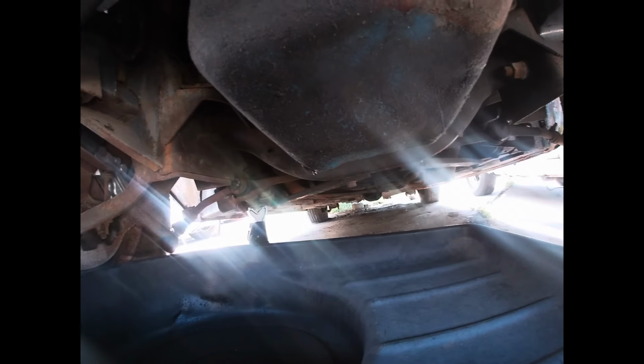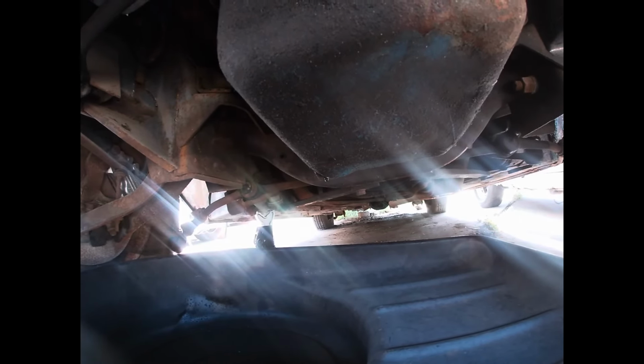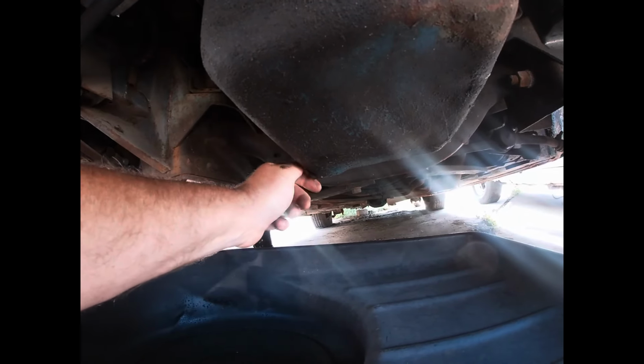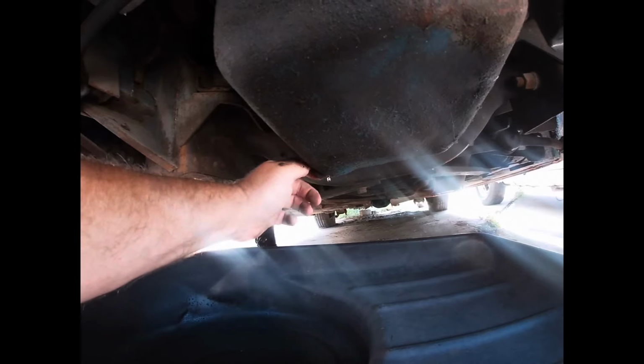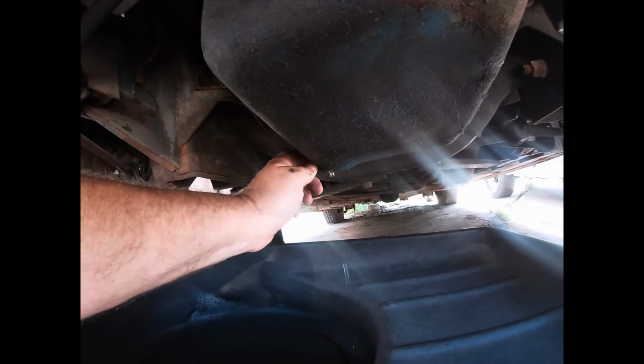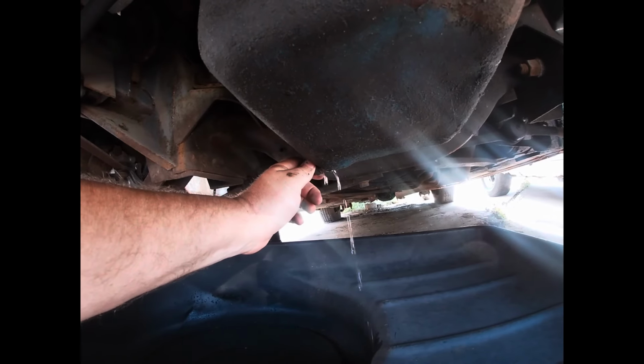So my goal is to get it to crank so I can move it out of the way, because the city doesn't like the cars that don't run being up front at the shop. But I'd honestly love to drive it. Oh my goodness. That's so clear you almost could drink it. Oh man.